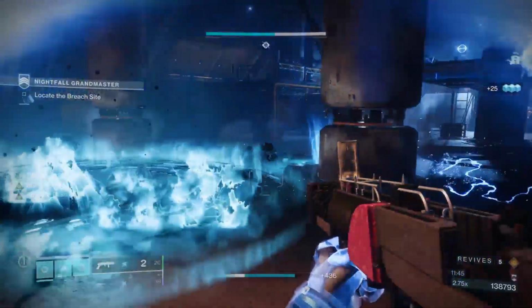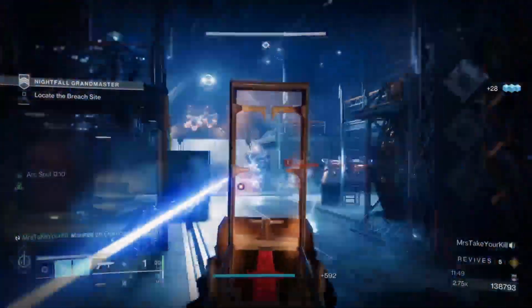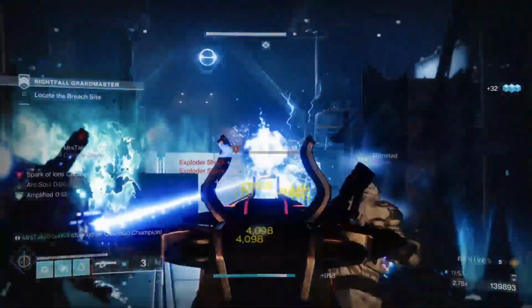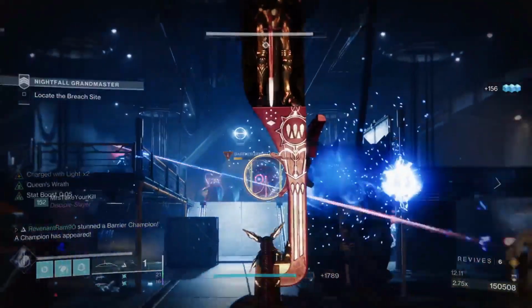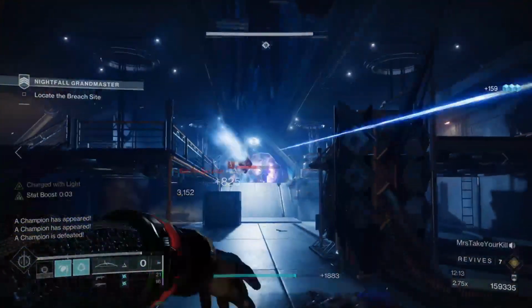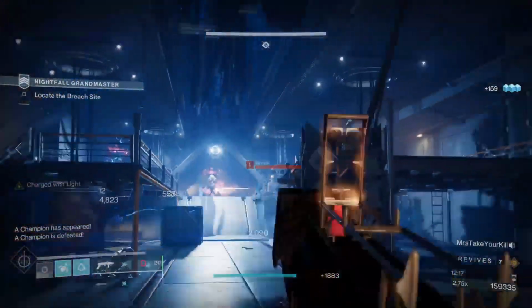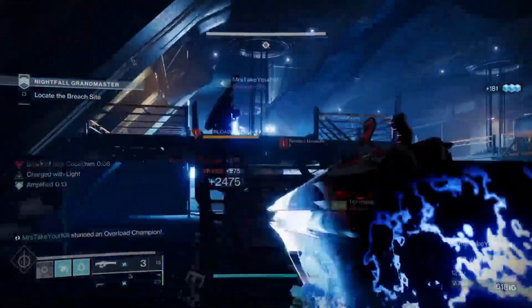Walk into the room, look to your right, and there's going to be an overload at the top of the ramp. Take care of him. The skip grenades that I use for this are amazing because they chain as well. Once you deal with that overload champion, a barrier champion is going to spawn. Take care of the barrier champion, all the ads that he spawns, and then two more overloads are going to spawn up in that doorway. Stun them, take care of them, move on to the next room.